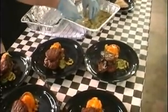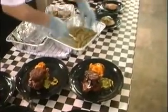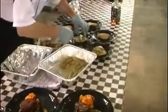I've done a lot of these food competitions, including here at the Jack, and I don't think I've ever heard the table of judges so quiet. So you know the food's got to be good.